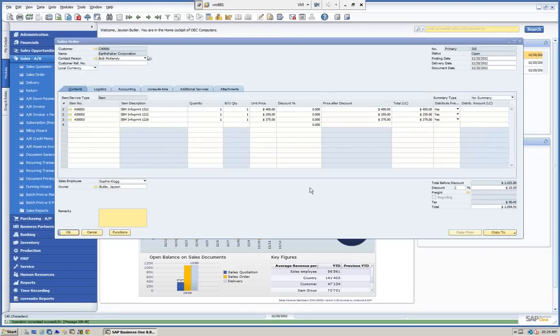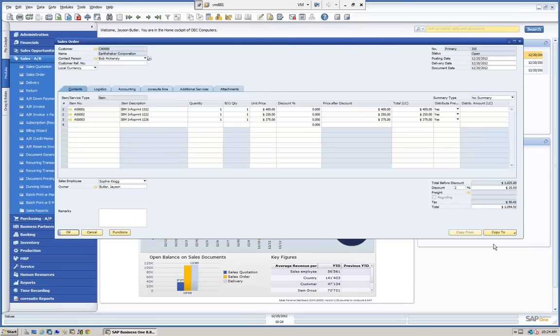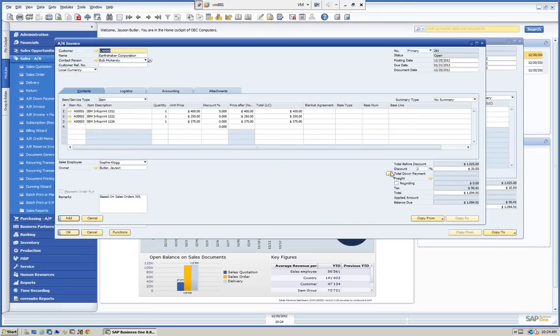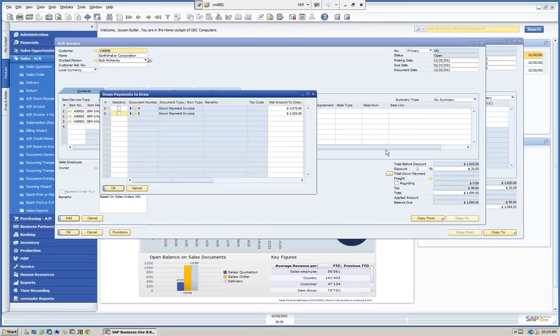Then in time, we can call up the sales order when we copy to the AR invoice. At this time, we can go in and we can draw from our down payment invoice, or several if we'd like.